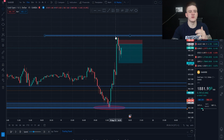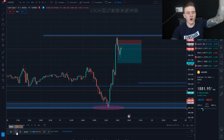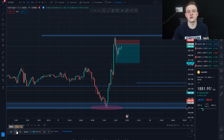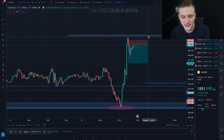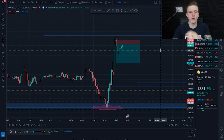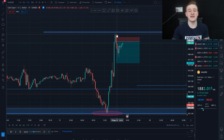So on the 15 minute, we saw a rejection and I got entry in it straight away. I wasn't missing out on the 300 plus pips, because the bullish momentum was absolutely crazy. And this is where sniper entry is important. Obviously 1890 or 1888 was the better entry, but 1886 is what we got because I was waiting for more confirmations. And you have to make sure that you are 100% certain with your trade. If you were to get the 1890 entry, you could move the SL to a risk-free trade, baby.